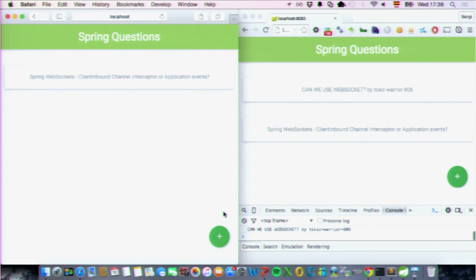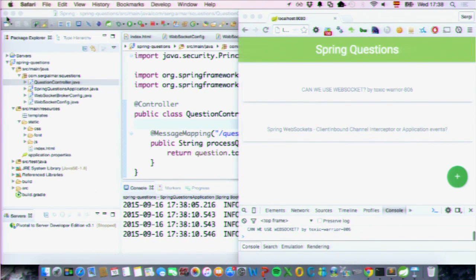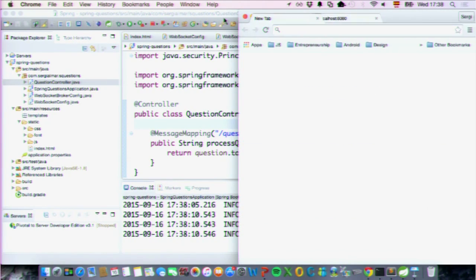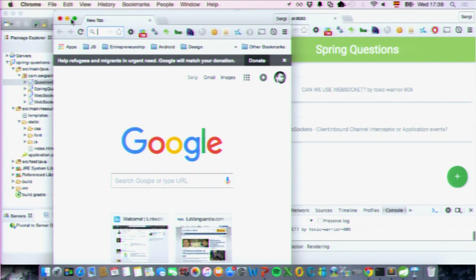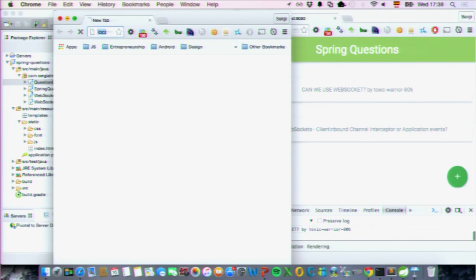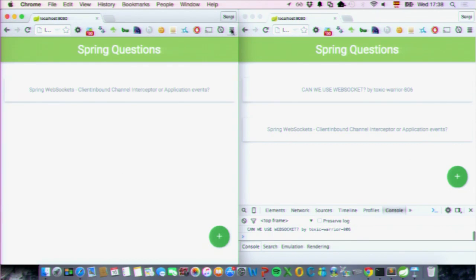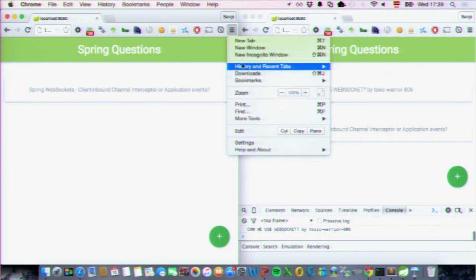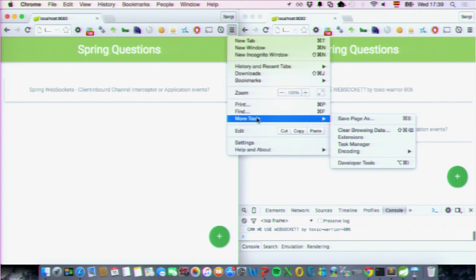Let's open another WebSocket connection here. Let me open another tab here. Localhost 8080. Yeah, we know that this guy is called Toxic Warrior, right? So I want to be able to send a message to this guy directly, right?